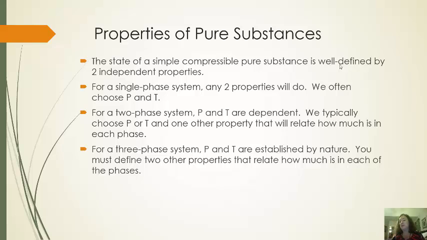If I happen to have that three-phase system, remember pressure and temperature are dictated by nature. I don't get to choose those. So if I have three phases, I'll need to choose any two other properties, and those will relate to me how much is in each of those three phases.